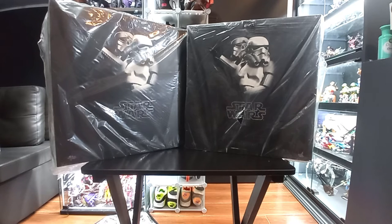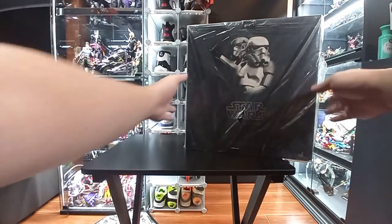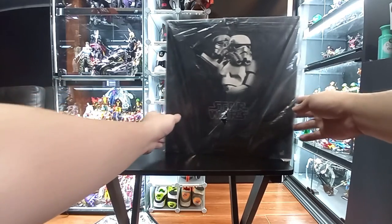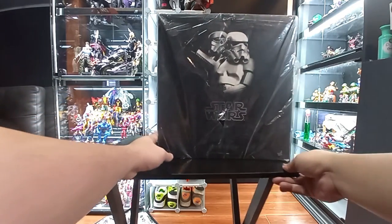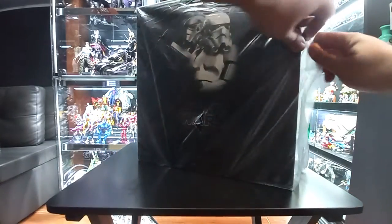So, this one is going to be the 2-pack Stormtrooper MMS 268. And I think there's no need to open both dito sa ating unboxing video. I'll just open one because technically they're the same. I'll just unbox the other one in silent. But we're just gonna focus on siguro dito muna since this is the one that has damaged plastic. But let's bring it near. So it's time to unbox.